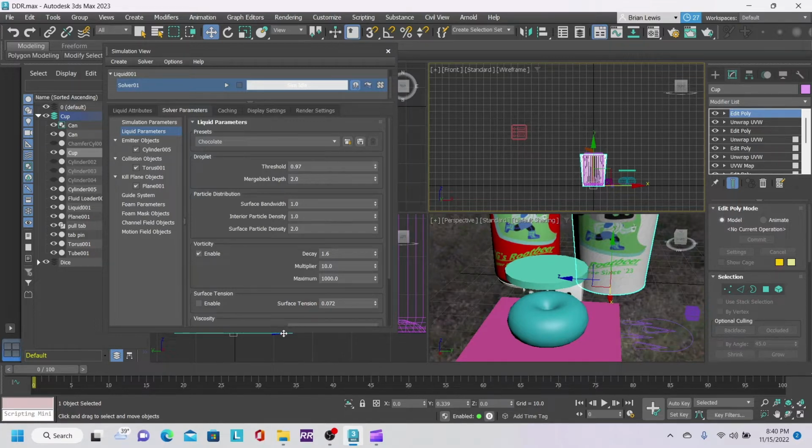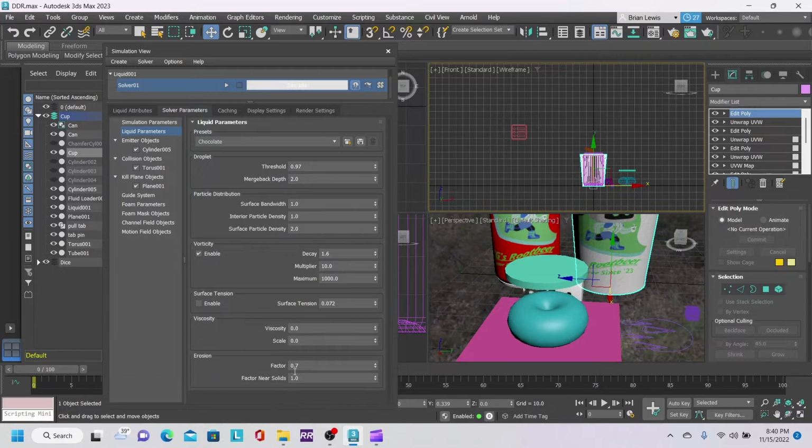If you don't click the load button, it doesn't change anything. Now, most of the chocolate presets happen a little bit lower here. So if I click the load button now, you'll see surface tension change. It became enabled. Viscosity went up to 11. And I'm not sure what else changed, but those are the ones that I happened to catch when I clicked the button. If you want to change it to any type of other liquid, mercury's on here. That's always fun to play around with. Click on that. Surface tension goes up. Viscosity goes way low. Now let's go back to chocolate.